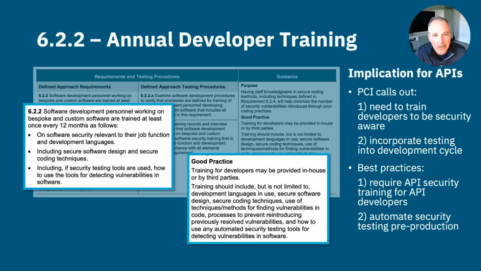The standard also points to a need for vulnerability detection and testing custom software. For APIs, organizations need to begin or expand their security testing. And as we saw earlier, only 4% of all API testing is focused on security. New API security testing tools do exist that will automate API testing and give you continuous assessment. Organizations can't rely solely on manual testing or once or twice a year pen testing. And finally, development teams need to be trained on these tools and how to use them to find vulnerabilities before they ever get to production.